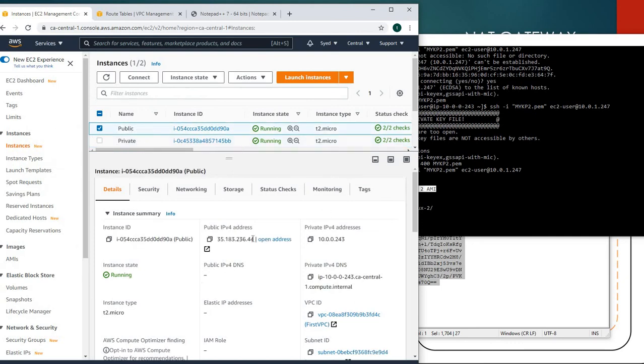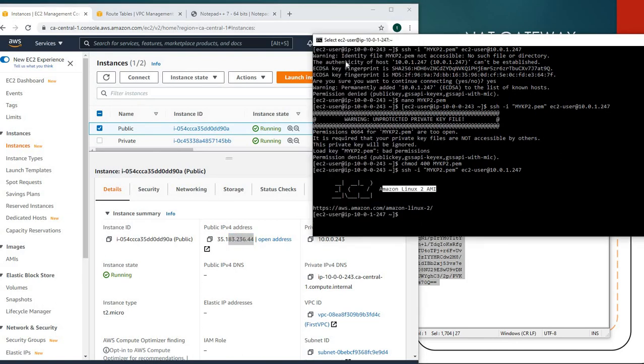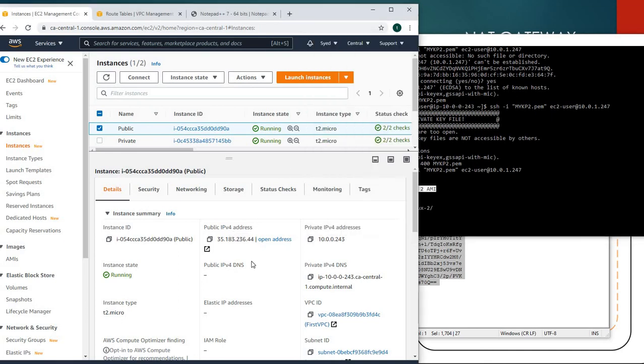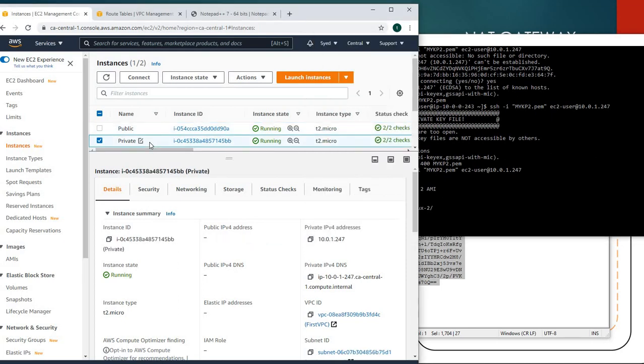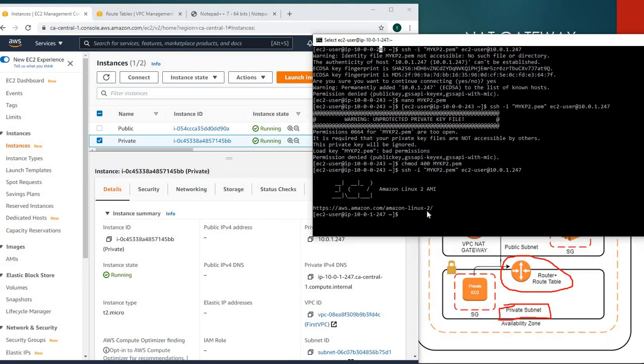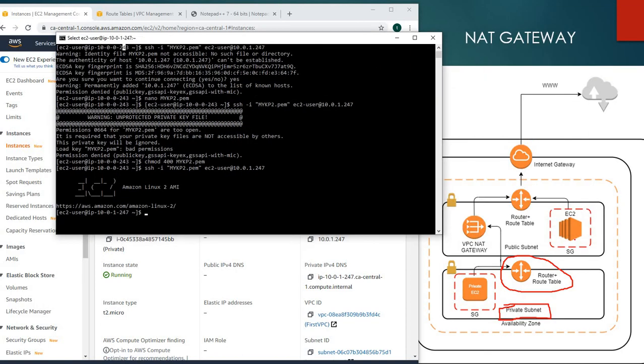The public one has a public IP, 44.364.44, and 243 here. So this was my public instance. Through the public one, I log in to my private EC2 instance, the private database. No one from the outside can directly talk to our database. First we need to log in to our EC2 machine, and through it we can log in here.